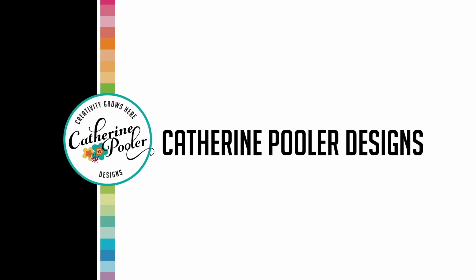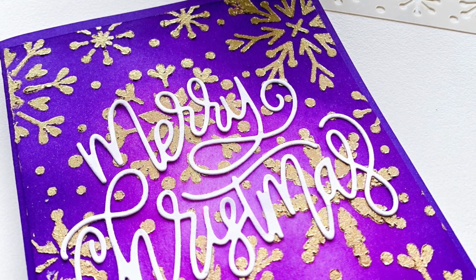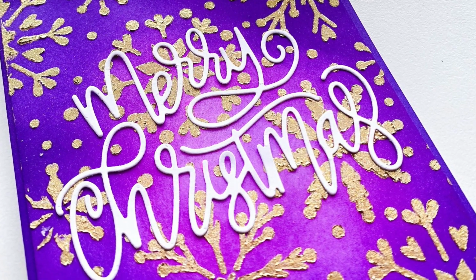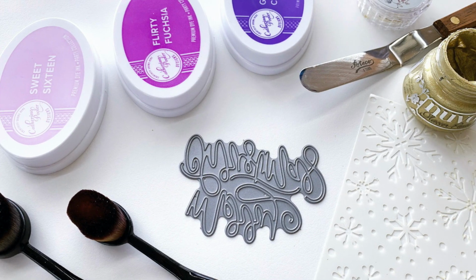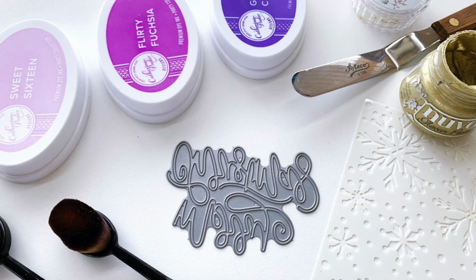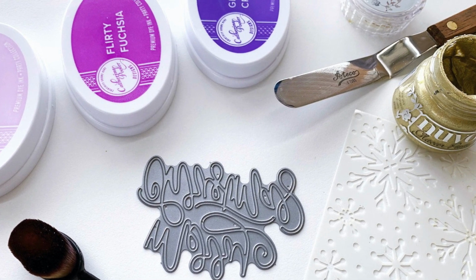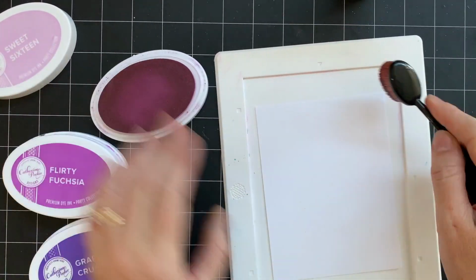If you've been following me for a while, you know every year I make cards with pink snowflakes. Well, this year I decided to try something different and go for purple and gold snowflakes. A little bit of ink blending and some gorgeous Nuvo Glacier Paste, and we've got a stunning card that's really easy to make. First thing we're going to do is some ink blending.